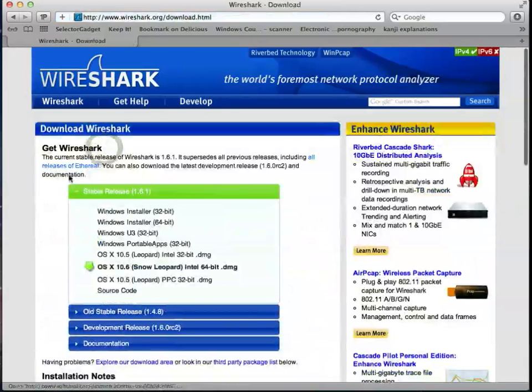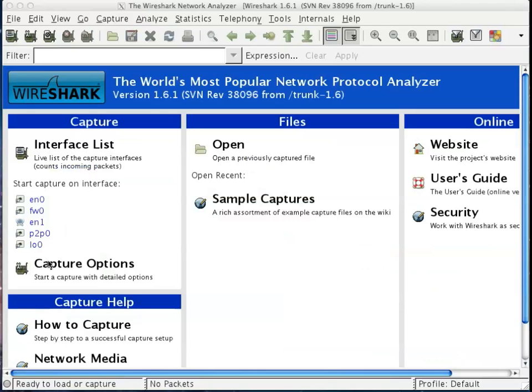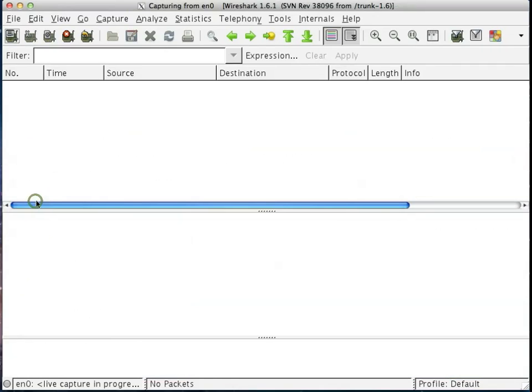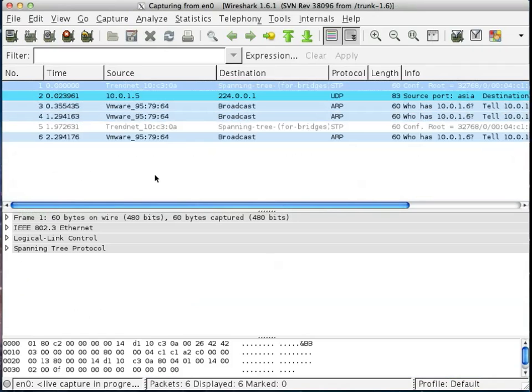If you go to the downloads page, they show stable releases for Windows and OS X, though there are also releases available for Linux and BSD. So you can run this on most operating systems that you find today. Once you've downloaded and installed Wireshark, I have it running over here, when it starts up, it gives you this nice handy interface to allow you to begin capturing data. And we're actually going to just start it up with the defaults, start capturing data on EN0, which for me is my physical Ethernet adapter, and just let it start collecting data.